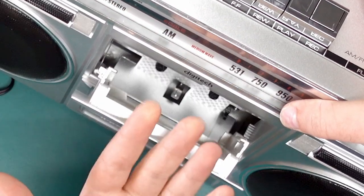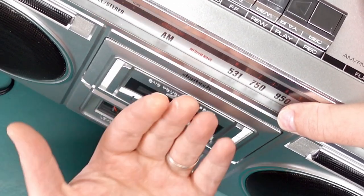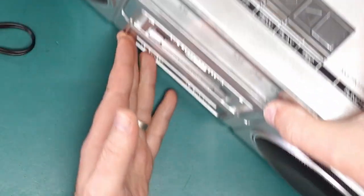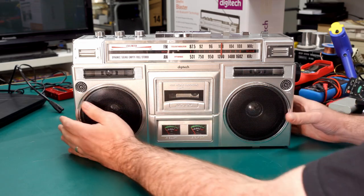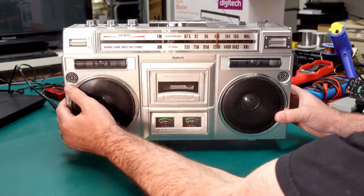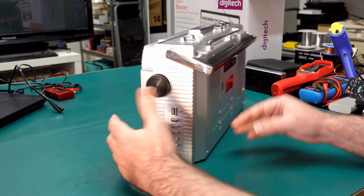Whereas, you know, you want it to obviously open, but you don't want it to actually push out on the cassette. So it would appear this thing is indeed cheap junk, but I am sort of curious as to where all this weight comes from. So let's open it up, take a look inside.